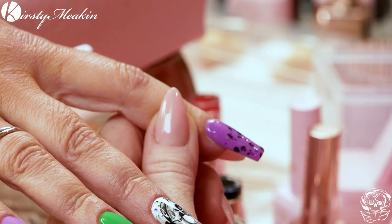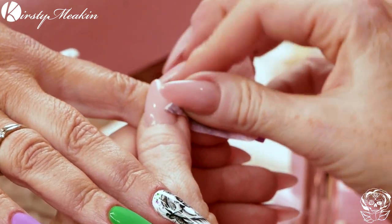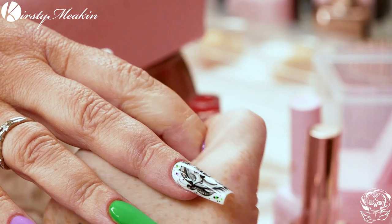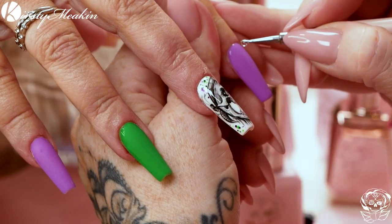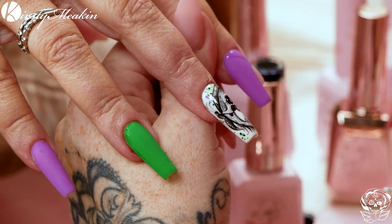Oh, no one put stones on there, did I? Oh, I need to. If you could just put that on, we can put stones on. Because I'm putting stones on, what I'm going to do is put the stones on, then I'll put the top coat on. Okay, let's go.